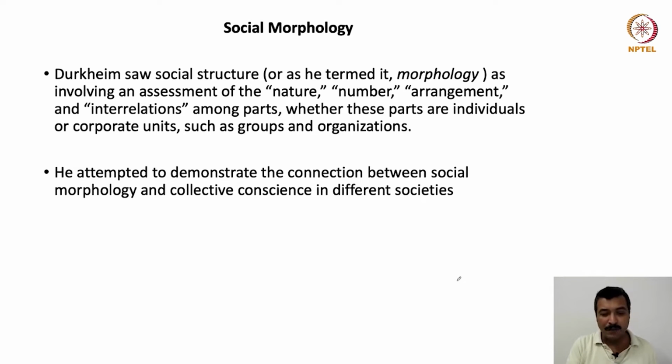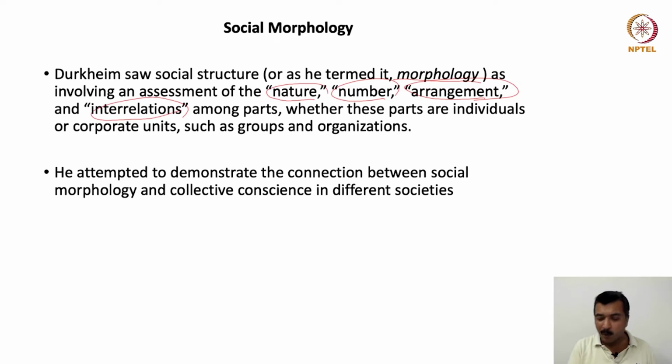Durkheim saw social structure, and he calls it morphology, as involving an assessment of the nature, the number, arrangements, and interrelations among parts, whether these parts are individuals or corporate units such as groups and organizations. Durkheim belongs to the theoretical group called structural functionalism, and they have a particular preoccupation with this whole idea of structure.